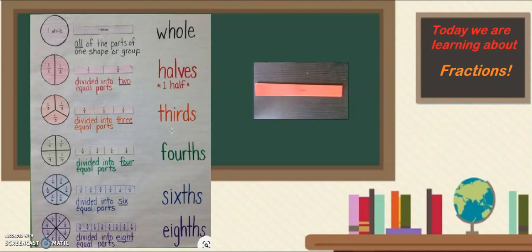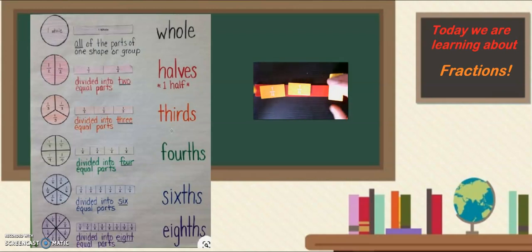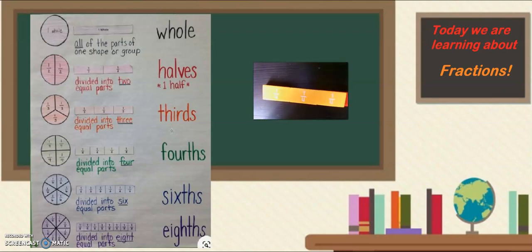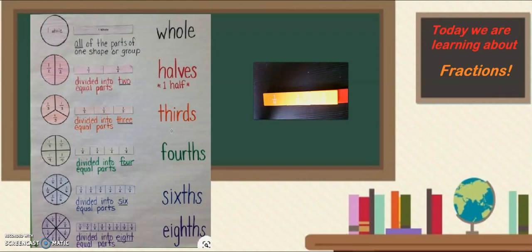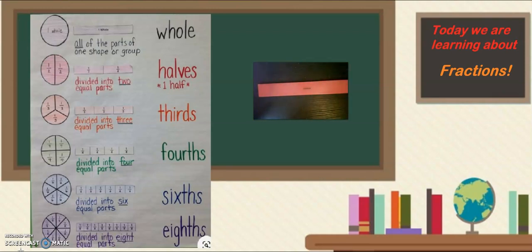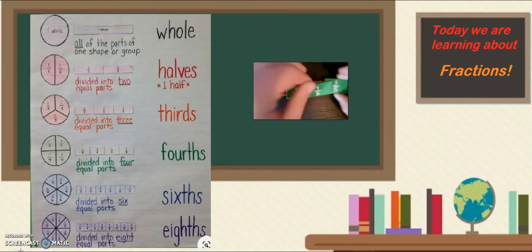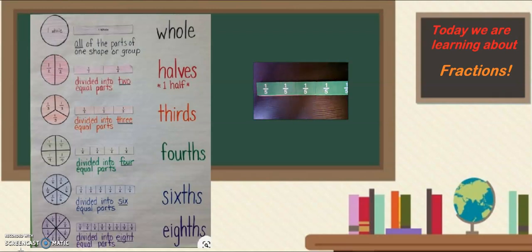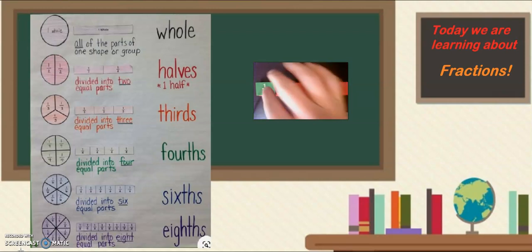If I split it up into 4 pieces, those are called fourths. So if I have 1 whole chocolate bar, and I split it up into 4 pieces, I have 4/4 right now. Now I have 3/4. This lighting's not very good here. 3/4, 4/4, 2/4, 1/4. If it's in 5 pieces, which isn't on the picture on the left, but it's fifths, I have 5/5, 4/5, 3/5, 2/5, and 1/5 left.